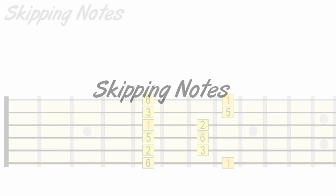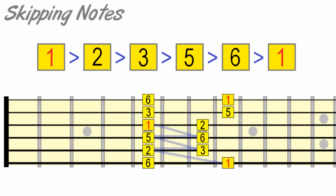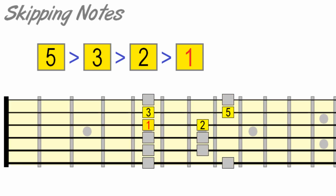Once you've learned a pattern, you'll know how to get from one note to the next in the scale's natural sequence. But you'll also know how to skip notes in the sequence. For example, in this major pentatonic pattern, we could start on the 5 on the second string, and instead of moving down to the 3, we could skip the 3 and move to the 2 before targeting the 1.